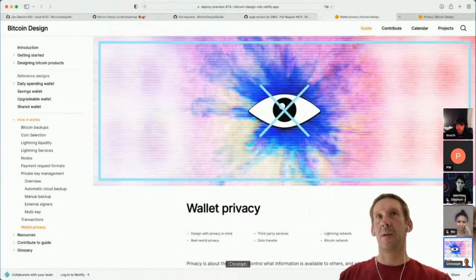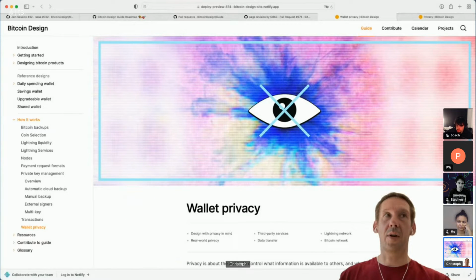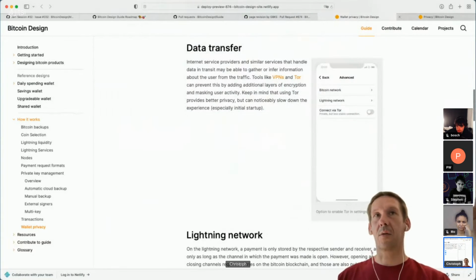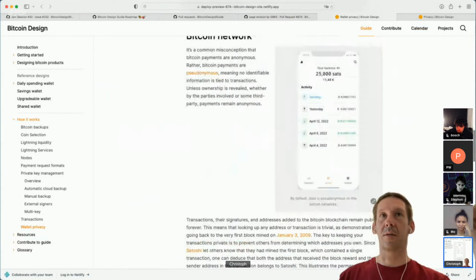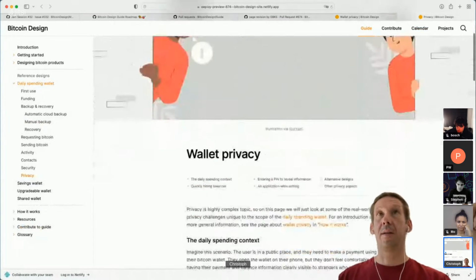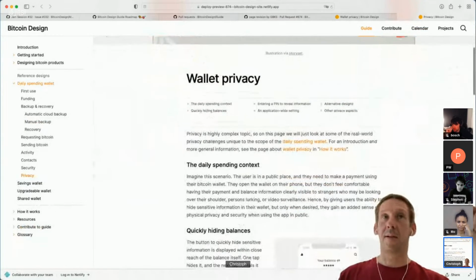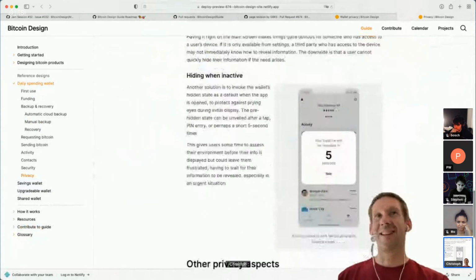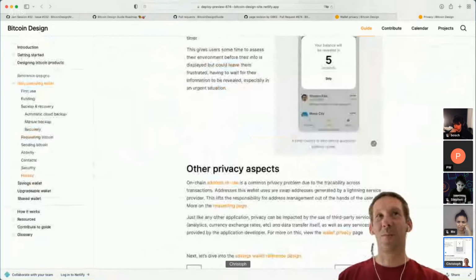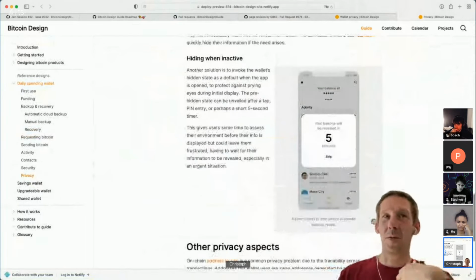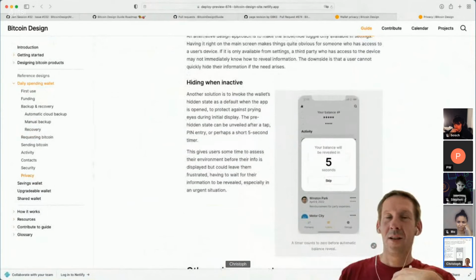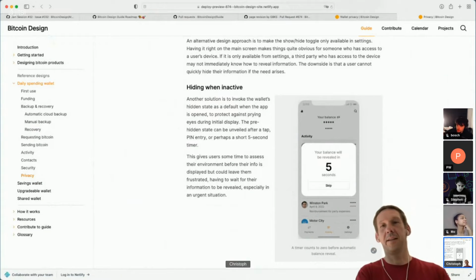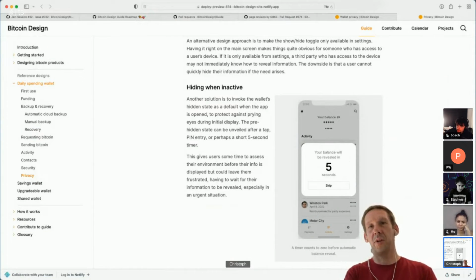That's why there's now this new wallet privacy page and how it works that just generally talks about the categories of things to look into. And then the privacy page in the daily spending wallet is really just about hiding your balance. That's pretty much it, because address reuse is not a thing here. We don't have any Lightning address or other identifiers you could potentially share somewhere.